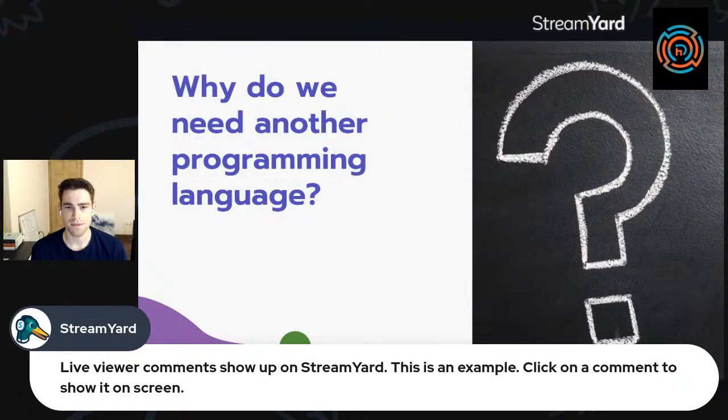Because it's not trivial to go and learn a new language and build this entire ecosystem around it. And I've felt that firsthand. It's a tremendous amount of work to be involved in helping build something like this. So it's worth asking why. And I think if you look at the other alternatives that exist out there, it might become pretty clear, depending on how you're using those tools, why we need an alternative.